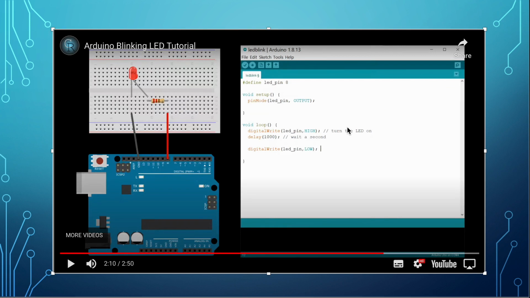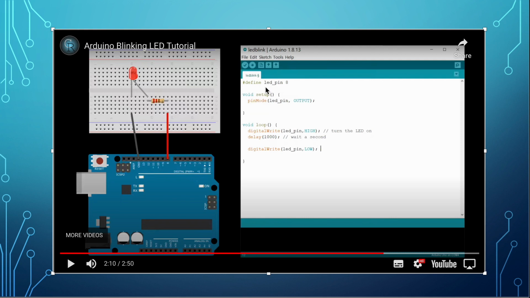If it is a digital signal, we know it is 5 volts means it is high, and low means no volts at all. So here LED pin, that is the name that we define here for port number 8. Anybody who practices C++ or C or any basic coding would have an idea of what is being typed here.